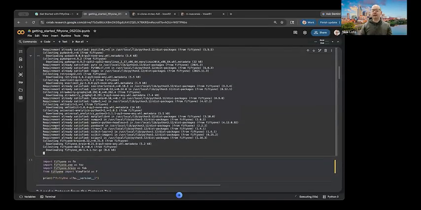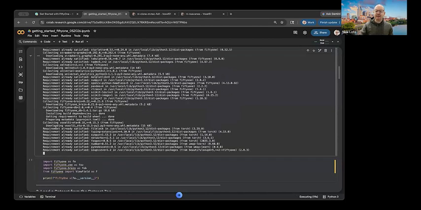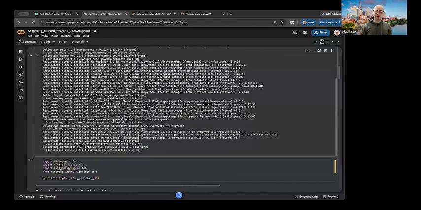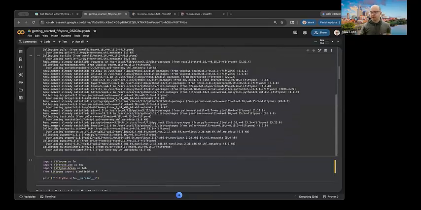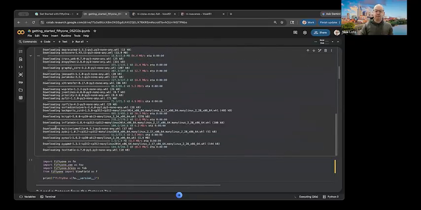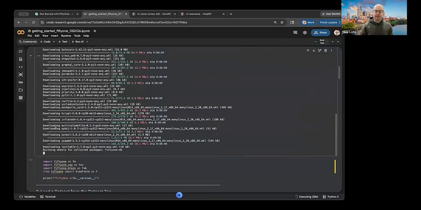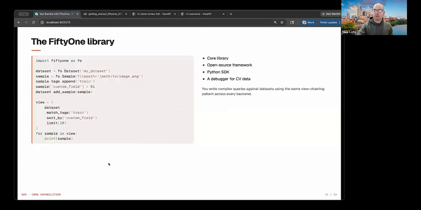Now, if you're following along in the notebook or you're running it in Colab, you'll see a little bit of noise here at the very end. There's a couple of Colab related libraries that will say there's a conflict. This'll still work. And I'll let this run for a minute. And then I'll open up the application inside this as well. So again, we'll just give this a minute here, and I'll flip back in a moment.